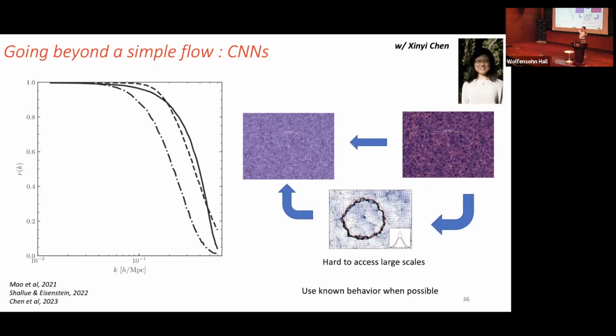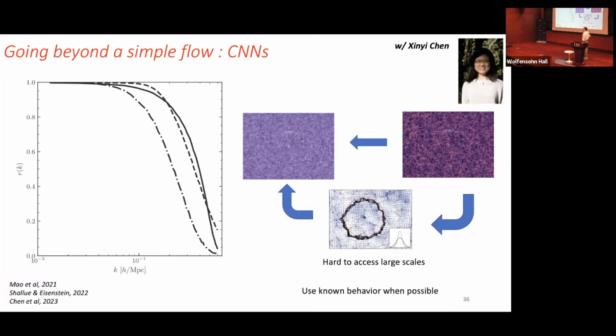And then there's stuff that's happening on small scales, and I can split those two scales out. It's hard for any machine learning algorithm to learn all of the very large scale flows because you're using all of the information and there are sensitive cancellations that happen. But the large scale flows are the one piece I know how to do pretty well. It's linear theory to a good approximation. So instead of doing this directly, let me do this in two steps. Let me first generate a reconstruction, work out the flow field, and then run that backwards.